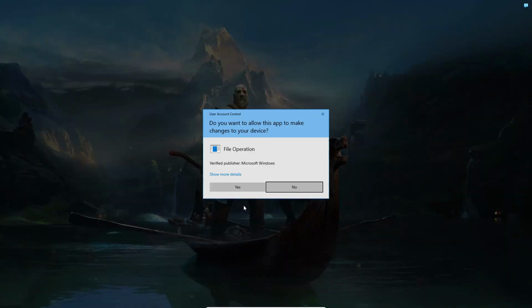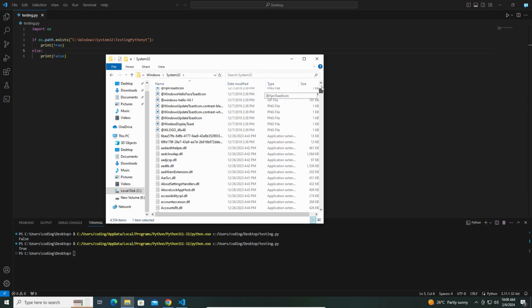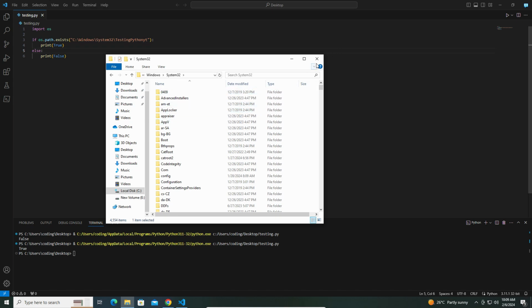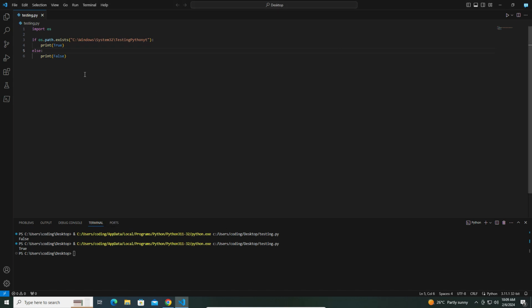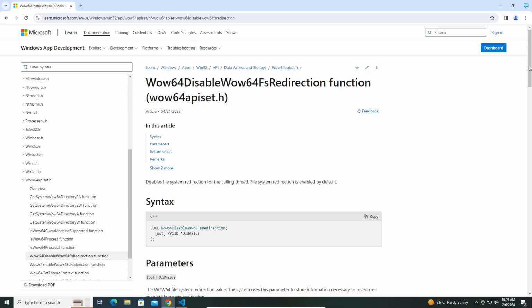Okay guys, now we have created the folder. We need to disable the system redirection. So in order to disable the system redirection, we need to call a function from kernel32 DLL.